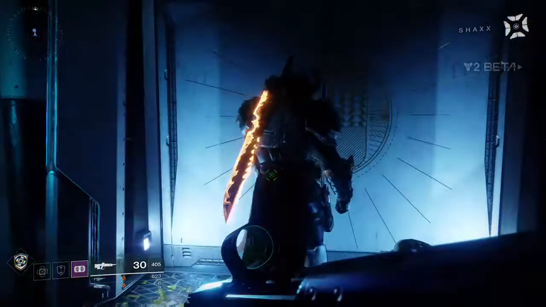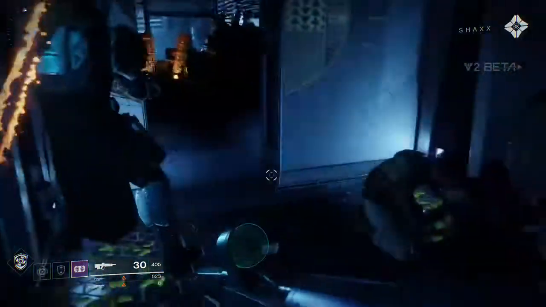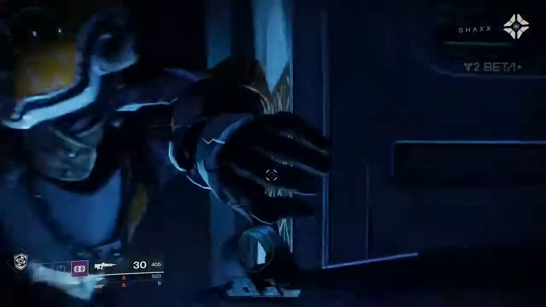From there, it will lead you through the hangar to the plaza. I'll take care of these people. If the Cabal want war, give them war.